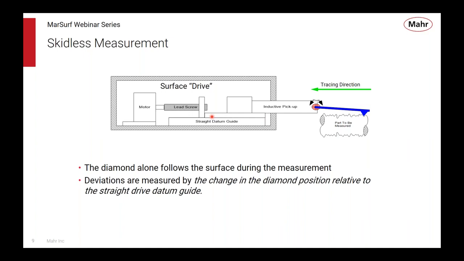So now I've got a bigger drive unit, I've got a bigger system. They're typically more expensive, but we have the ability to measure true shape without having to have a skid that follows some contour on the surface of the part to be measured. In the next webinar, we're going to talk a lot more about the skidded and the skidless and spend a lot of time looking at why skidless is so common and so popular and why it's okay for an awful lot of things, but maybe not for a few things.